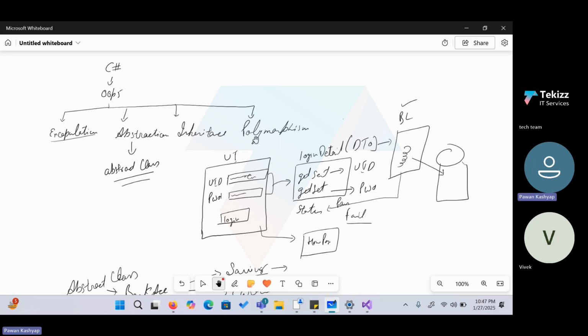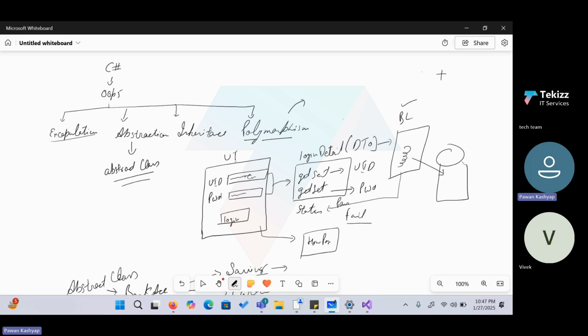Polymorphism is basically a combination of two words, poly and morphis. It's a Greek word, and polymorphism means a thing which exists in many forms. For example, we have the plus operator.